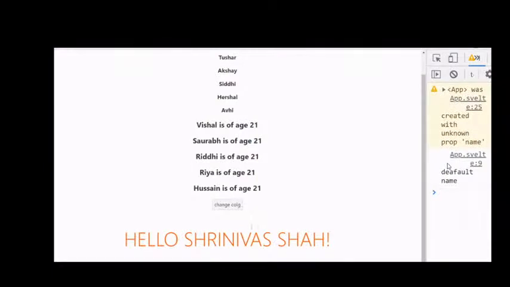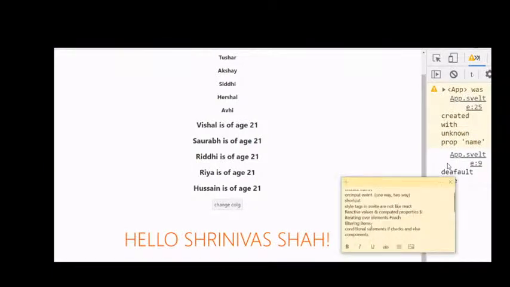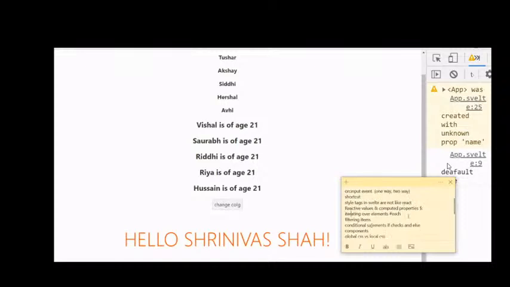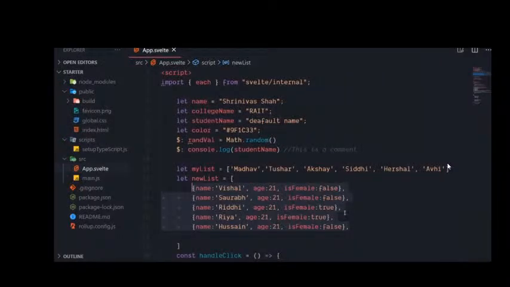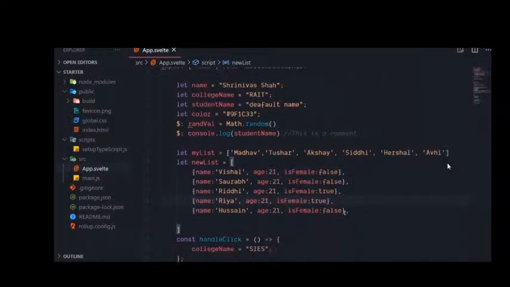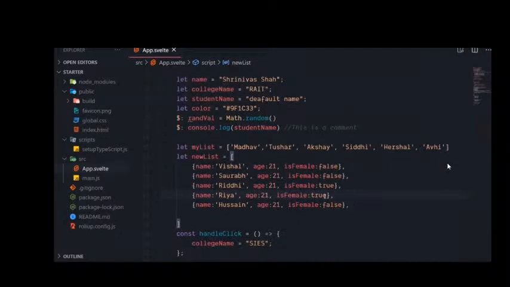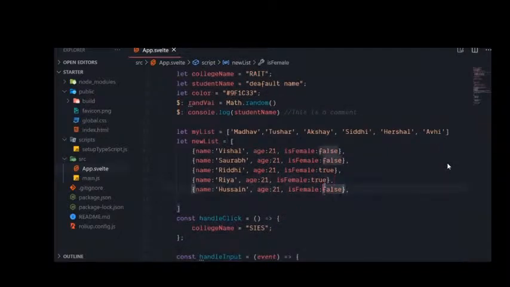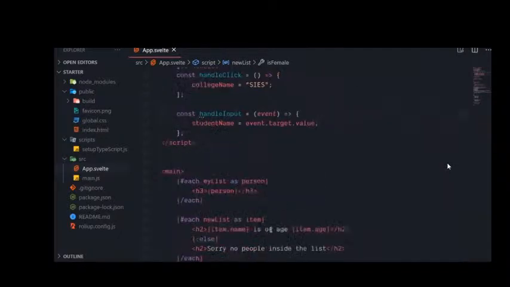Okay, so moving on to the next topic, we'll make it more challenging. So now we just started iterating over the items. Alright. And I wanted to just skip this part and move towards some part which is really very interesting. What we can do is, if is female is true, we can make it a pink color thing. Alright, pink color h2 tag.